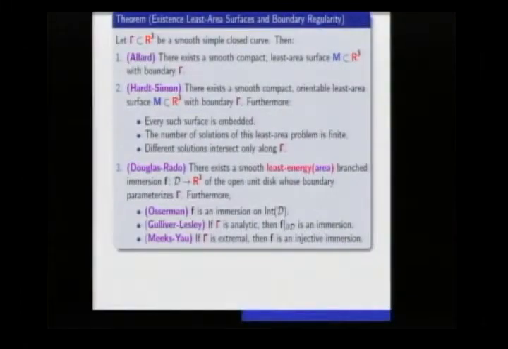Another interesting thing, which I didn't write down here, is similar to the property in the Hart-Simon solution. Okay, in the Hart-Simon solution, we say different solutions intersect all along gamma. That also is true here. Different solutions only intersect along the boundary. So that's also a nice property. And that turns out to be useful for understanding certain problems in three manifolds.